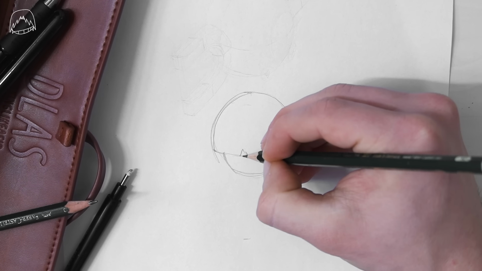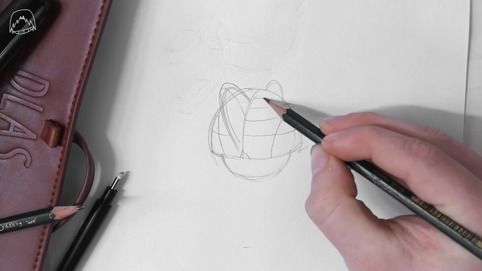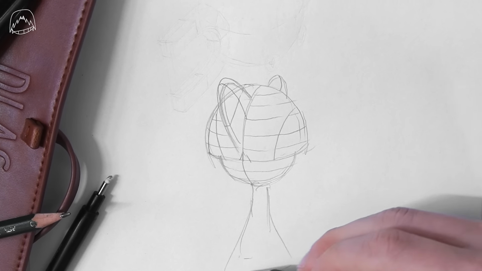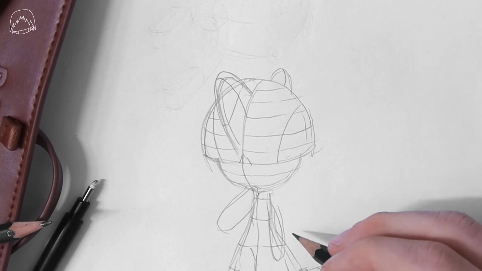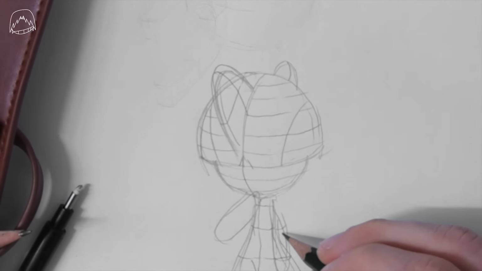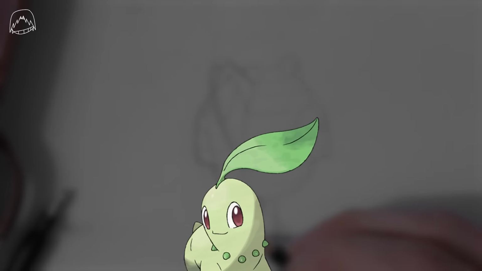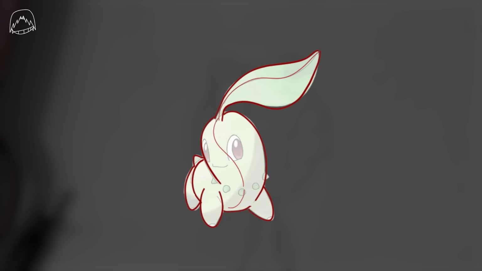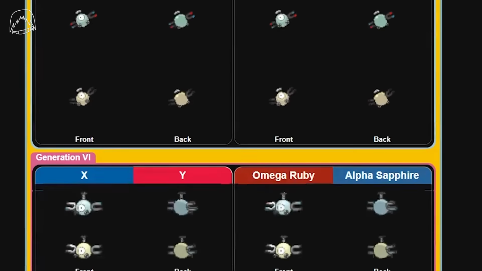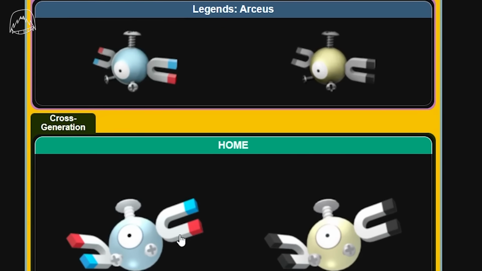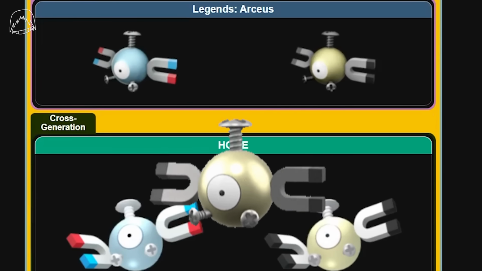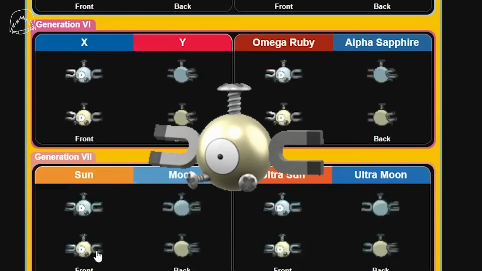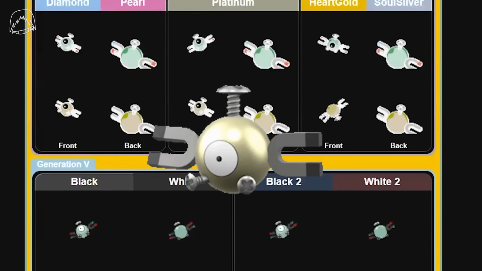Okay, so what we are doing is practice drawing shape design by drawing Pokemon. Don't worry, you don't need to be a Pokemon fan or even like Pokemon, but in my opinion, you can study and practice shape design with Pokemon perfectly, because they are usually made out of very easy to understand shapes. Most of them anyway. There are also 3D models and all sorts of different views of basically every Pokemon on the internet, so this also makes it easier to study them and look them up in case you're stuck somewhere.